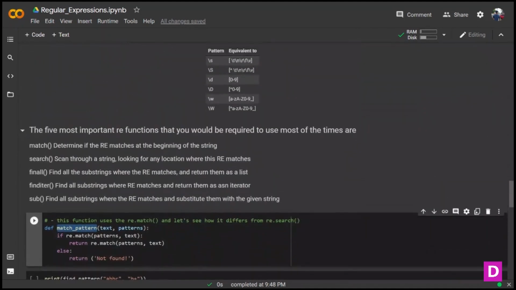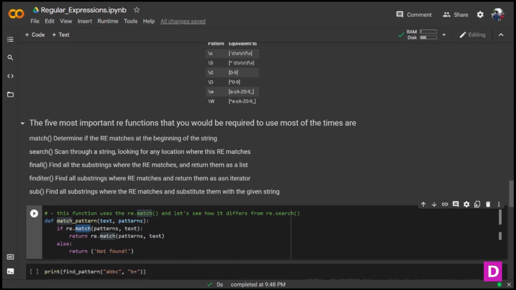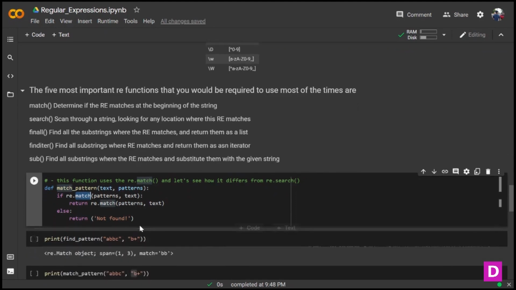So why the delay? We'll just jump on to the very first function, that is the match function, and see how it is different from search. I have defined this match pattern, a function similar to the one where I defined search, that is find pattern.